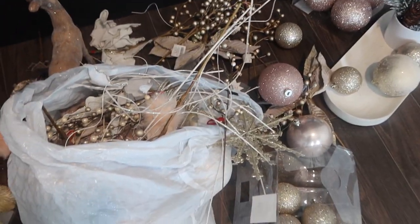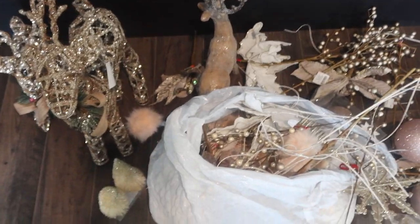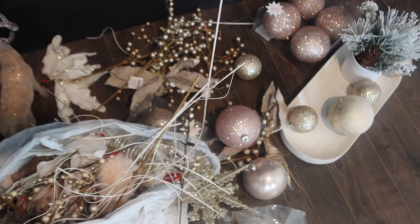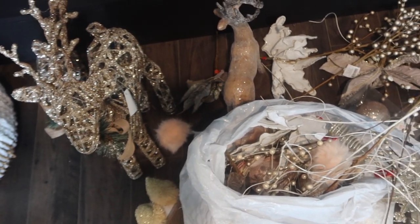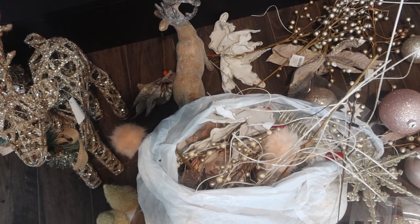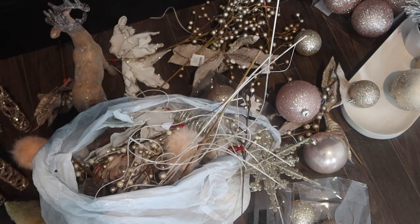So here are the ornaments and everything. I'm about to go ahead and start putting everything on the tree. I'm using my same stuff from last year, the same colors that I did, the blush and the gold, because those are just my favorite colors. But I do have two trees this year, and they're probably still both gonna be the same color, because I don't know, it's just something about blush and gold that just does it for me.